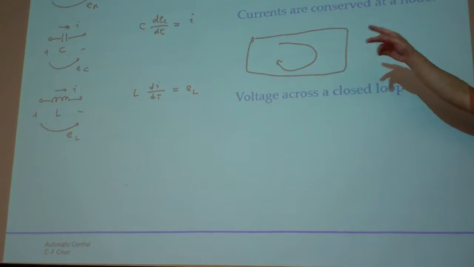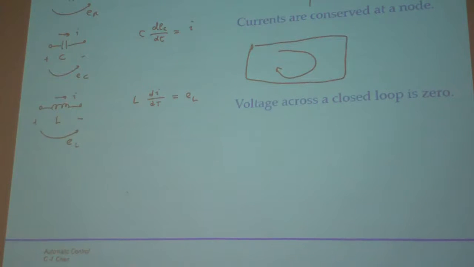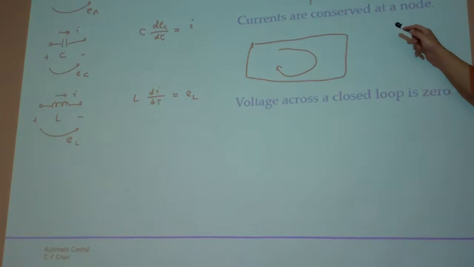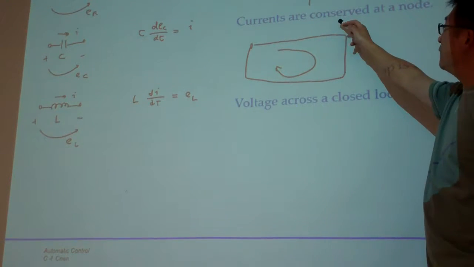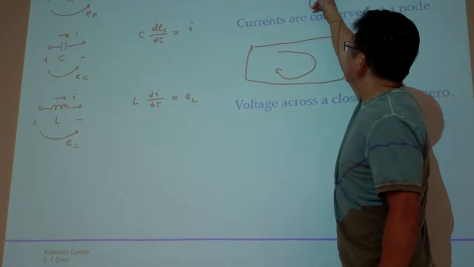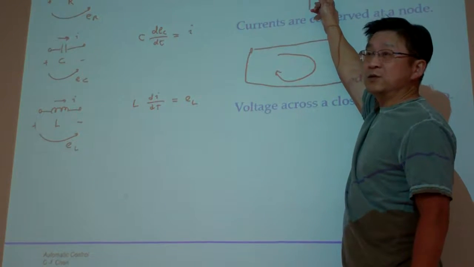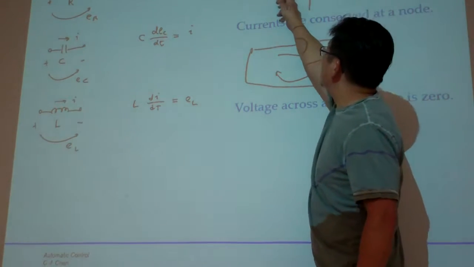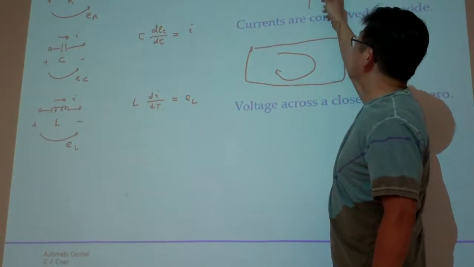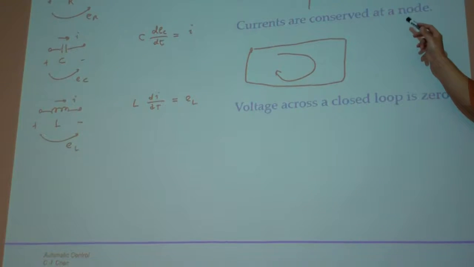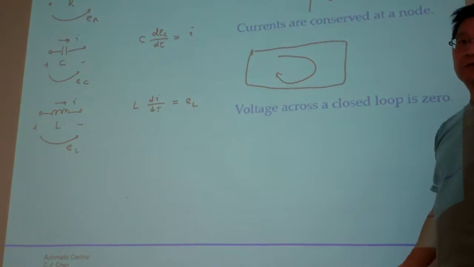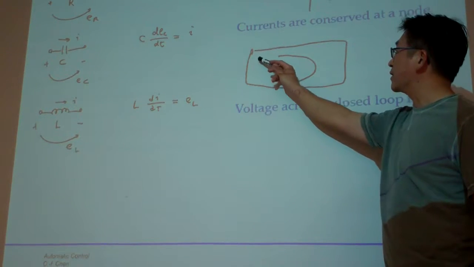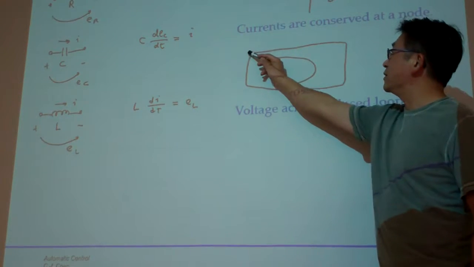So the three basic components plus two laws, which we call the Kirchhoff laws. The first one is that at any node, the current should be conserved. There's no depletion, no addition, which means the incoming current will be equal to the summation of the outgoing. The second one is that for any closed loop, the voltage should be conserved. So for example, if you follow this one, then the voltage from here to here should be 0.